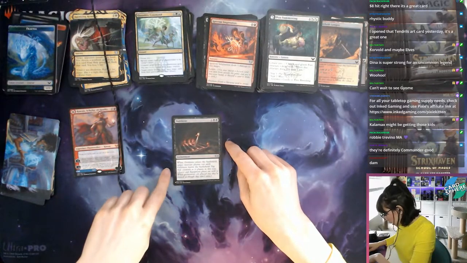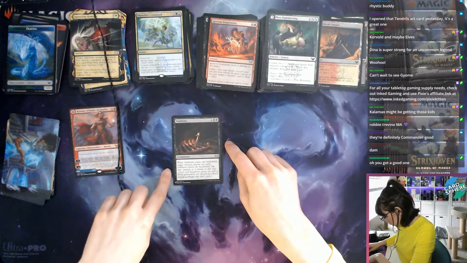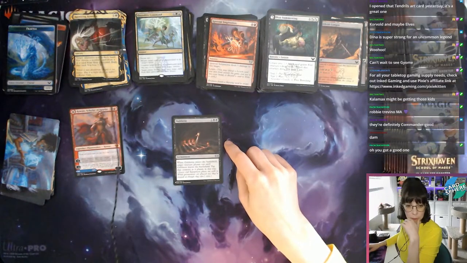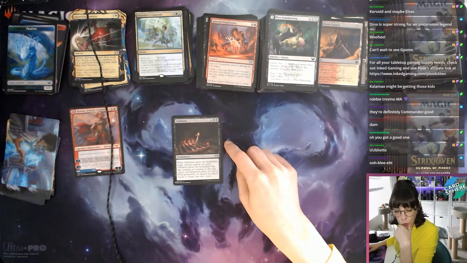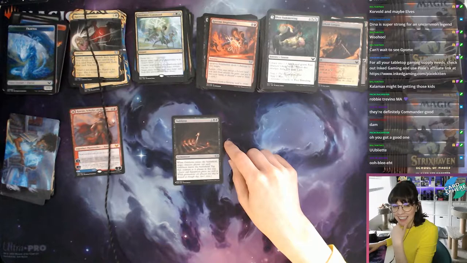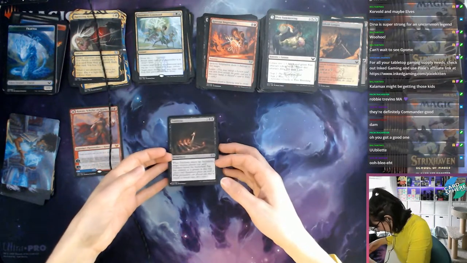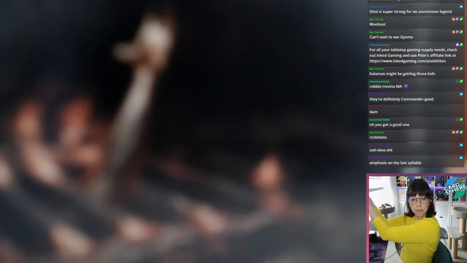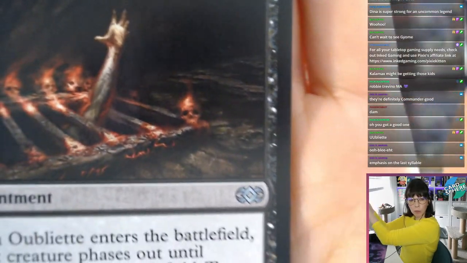Okay. It's an enchantment. When it enters the battlefield, target creature phases out until it leaves the battlefield. Tap that creature as it phases in this way. Is that annoying? Oubliette? Look at the art on this. I mean, that is creepy. Emphasis on the last syllable. Oubliette.